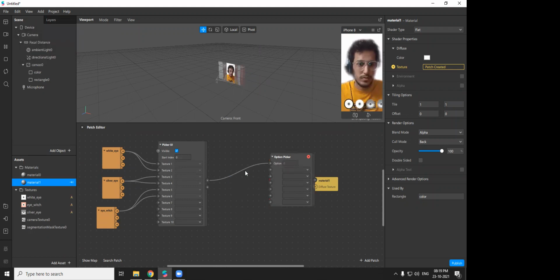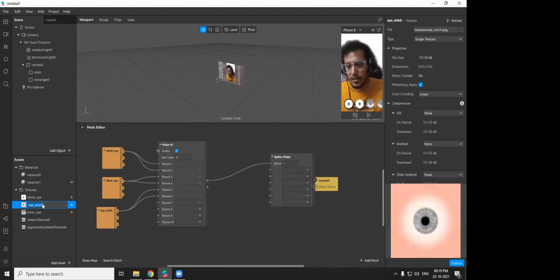Okay, I'm going to use this one here. Let's add this one to this here. See, you can see texture value is changing. This is how you can use the picker UI.